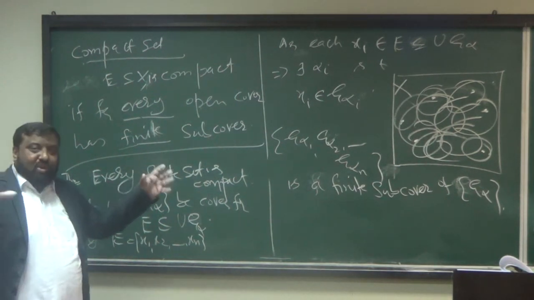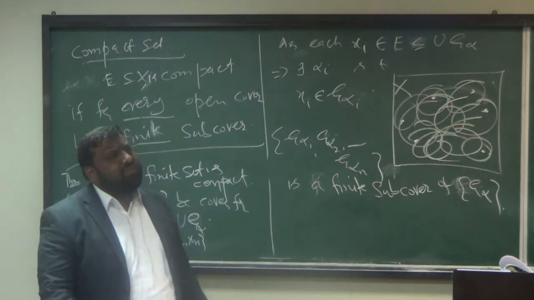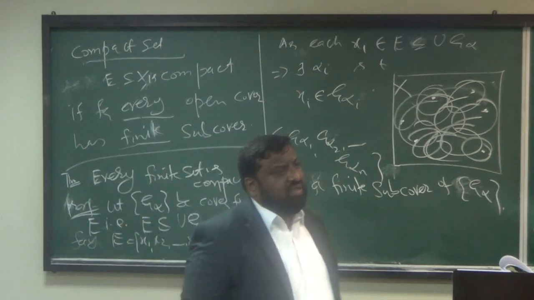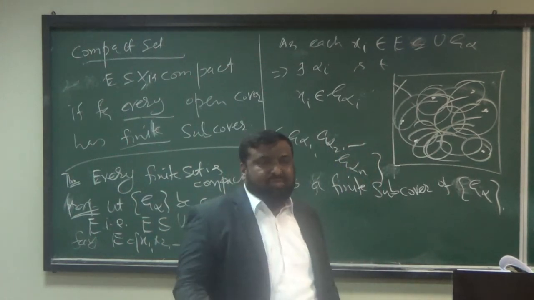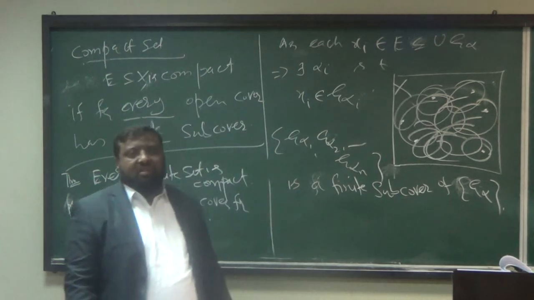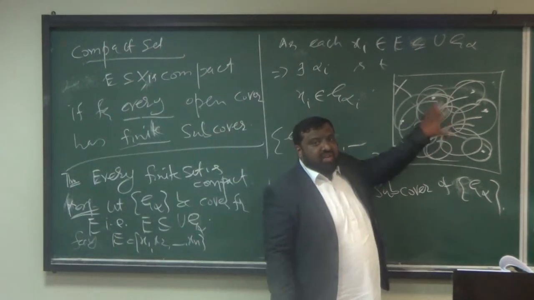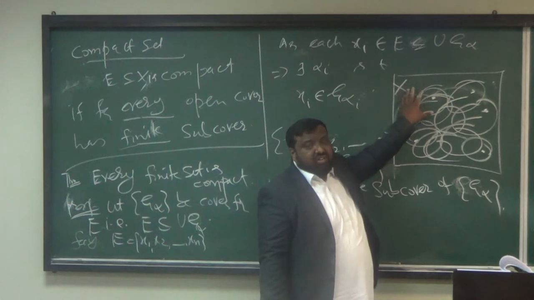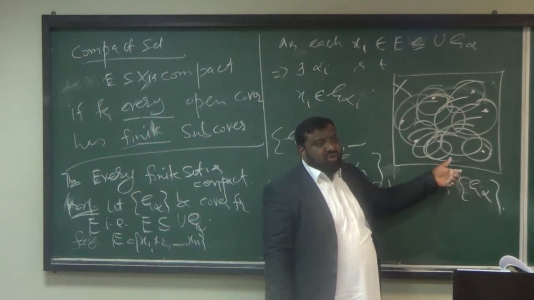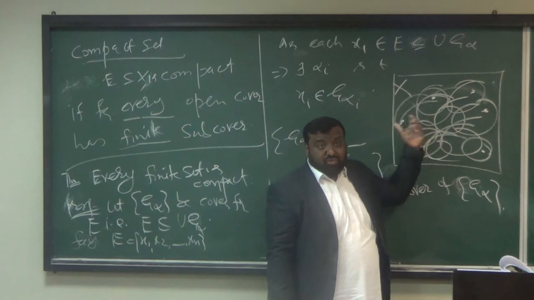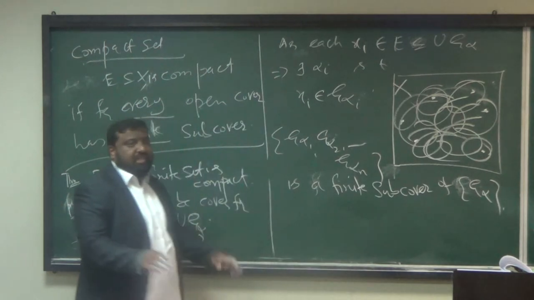So in other words, you can shrink even further. No, but it won't be a subset, if we change the set. Why? If we change the set, its neighborhood changes. But you know, there is no point in taking this neighborhood because you only need open sets to carry your points. So we said that you are creating a cover of this set E. You can say, just take those open sets which contain your points. But since you have a finite number of points, obviously those open sets which contain your points are going to be finite in number, and are going to be a sub-collection of your given collection. Hence, your finite set is compact.